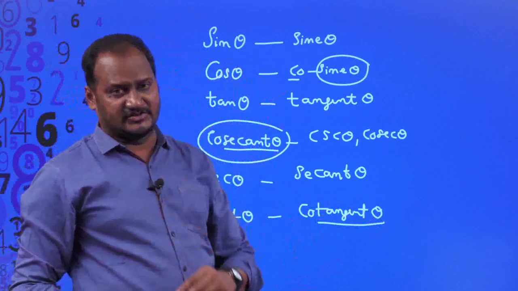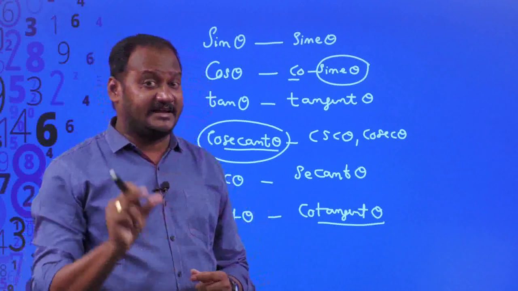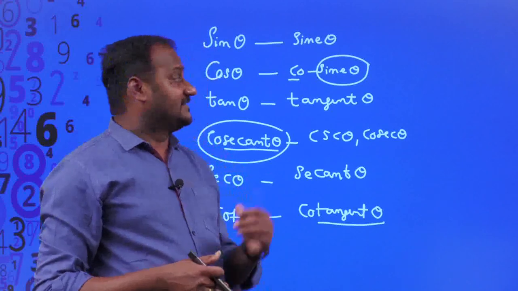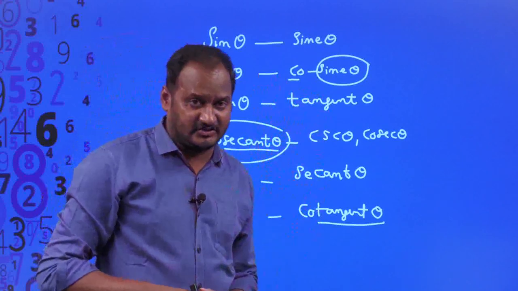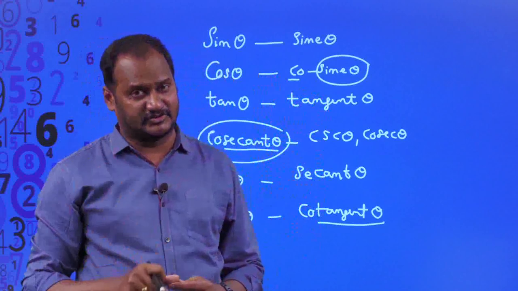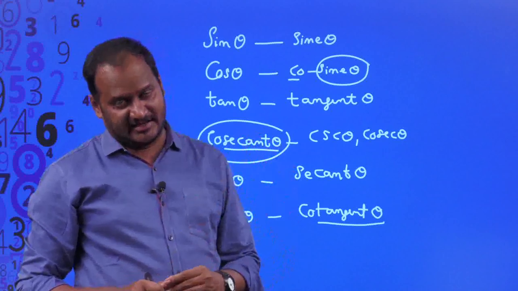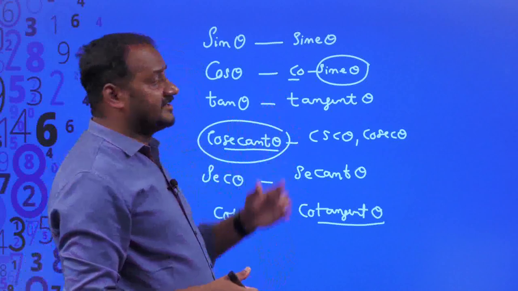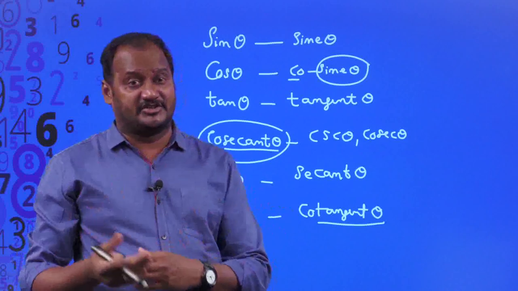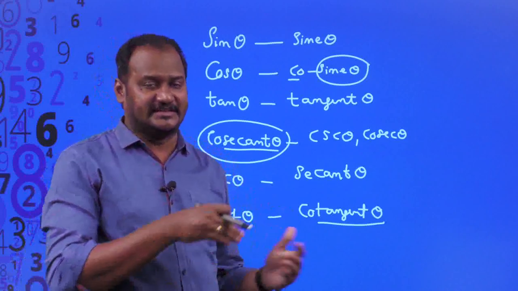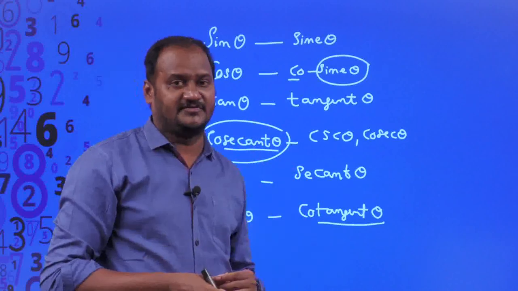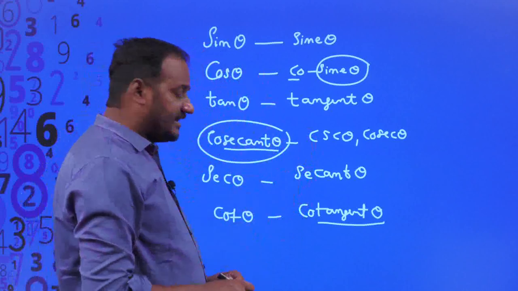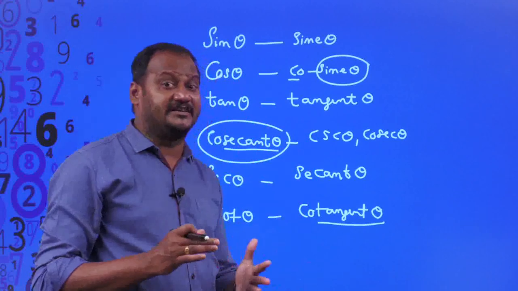See, there are only three ratios, but the other three ratios are formed just by adding the word CO to them. Why? What is the reason behind it? Because CO is added, those ratios are called co-ratios. The co-ratio of sine is cosine, the co-ratio of tan is cotan, the co-ratio of secant is cosecant. Because these trigonometric ratios will be converted into their co-ratios at odd multiples of 90 degrees. We will discuss that later. I am just telling you the names of the six trigonometric ratios. And let us try to understand the relationship between trigonometric ratios.